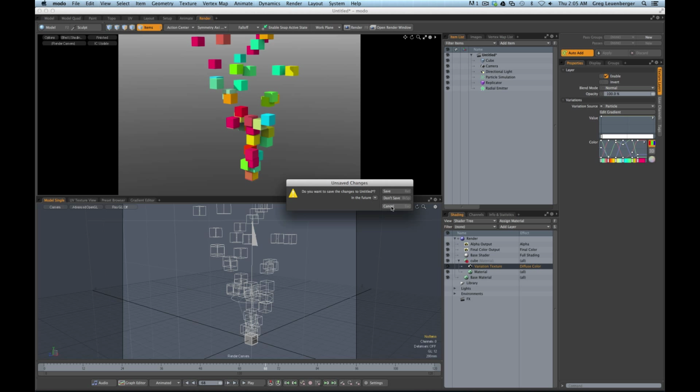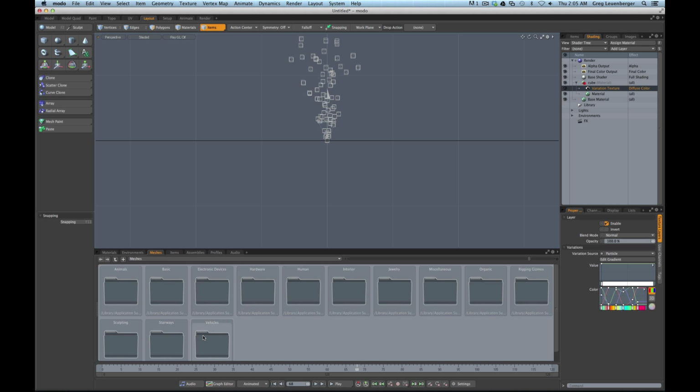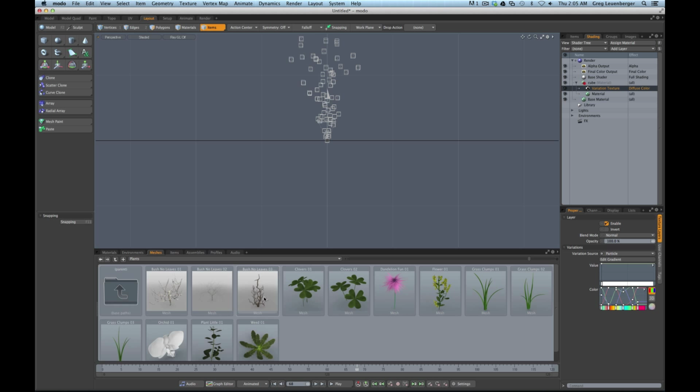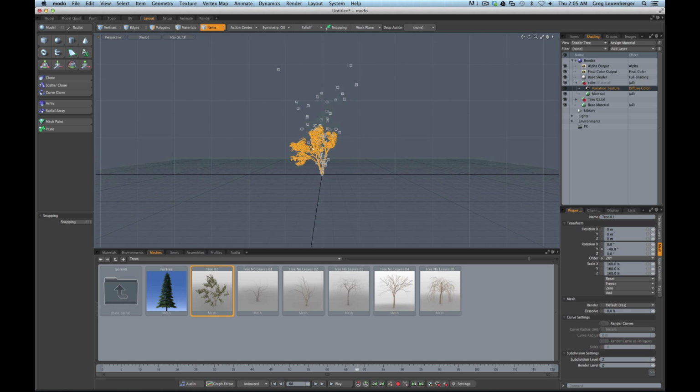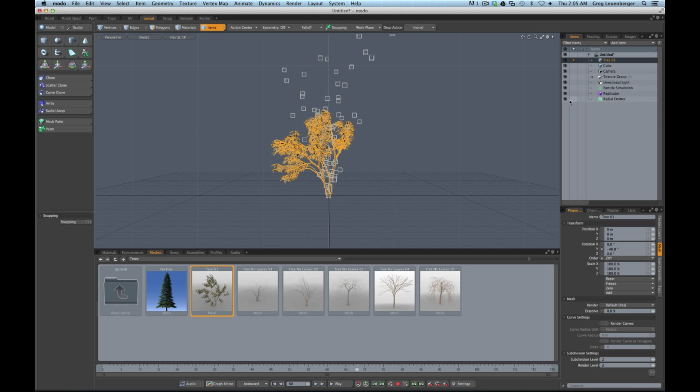So, what I should do is go over to layout and bring in that tree. Organic plants. Is there a tree? Trees, that's what I want. Give me this guy. So here we've got, let me hide this other stuff.